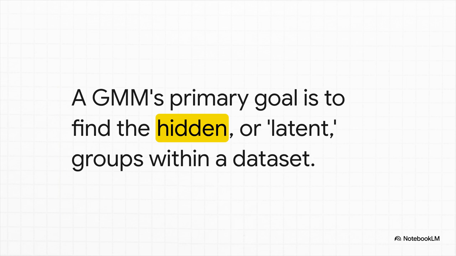So at its heart, a GMM is all about clustering. Its whole job is to find those hidden or latent groups and figure out everything about them. You know, things like how many groups there are, where their centers are, what their shapes look like. This makes it a super powerful tool for what's called unsupervised learning, which is when you don't have any labels telling you what's what ahead of time.